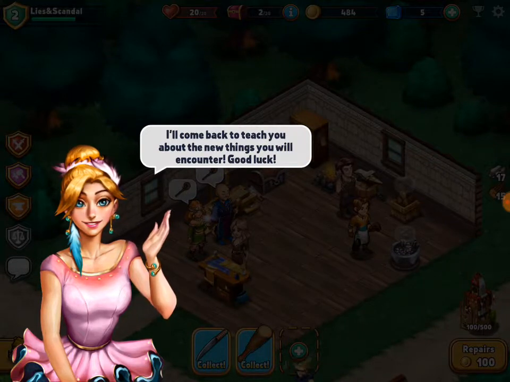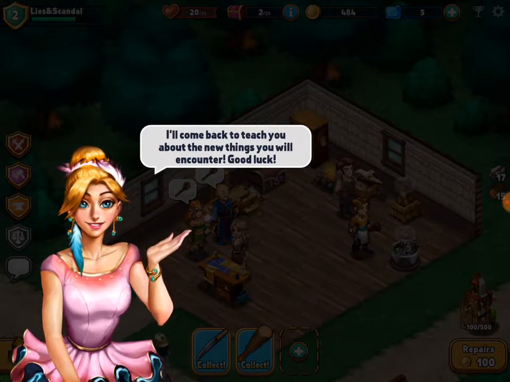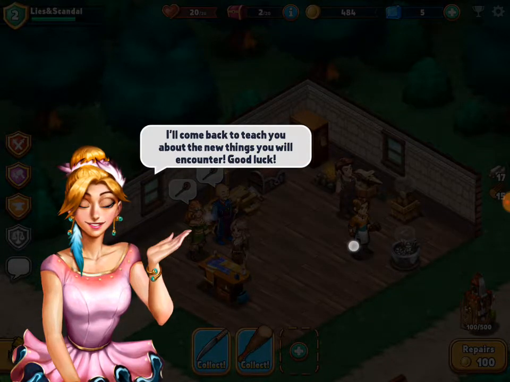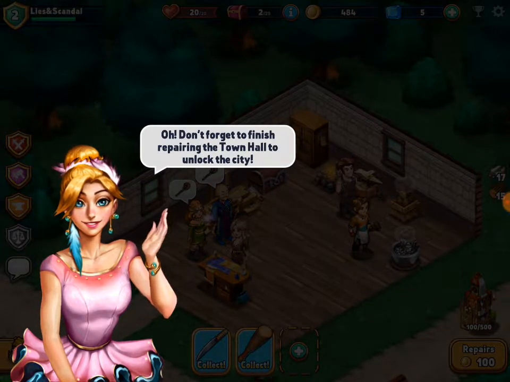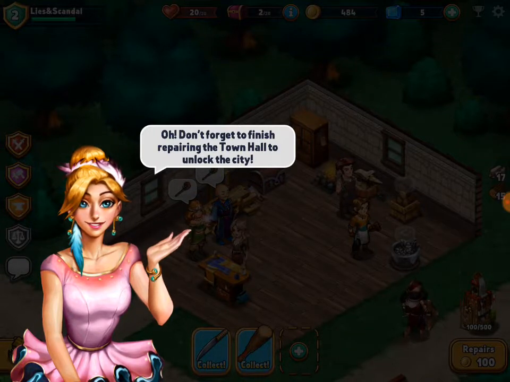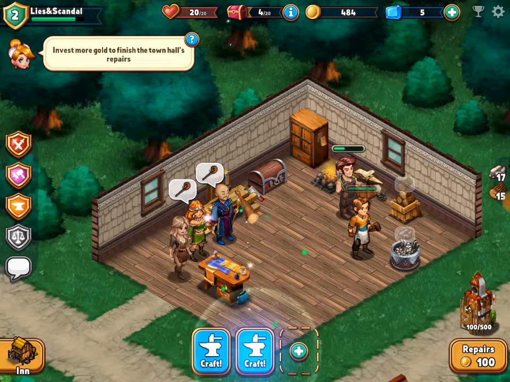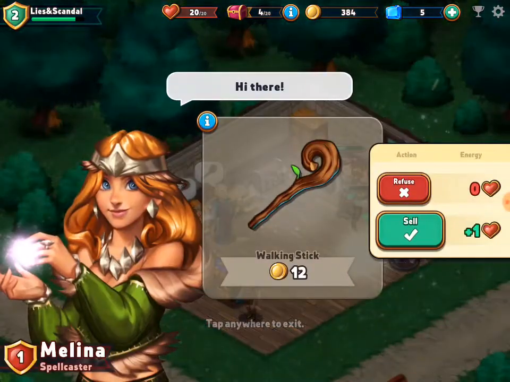I'll come back to teach you about new things you will encounter and how to dress your people. Good luck. Wear tutus when they're socially applicable. Oh, wait, I'm sorry. Don't forget to finish repairing the town hall to unlock the city, to get keys as well. Oh, they want those staffs. Don't worry, I'm going to give it to them.